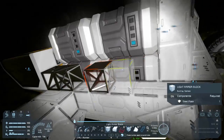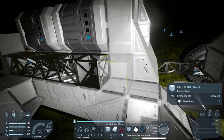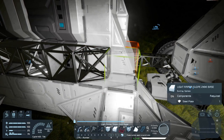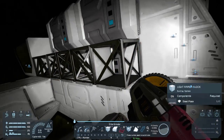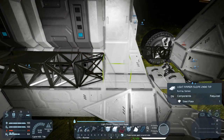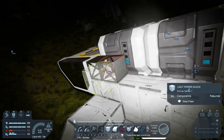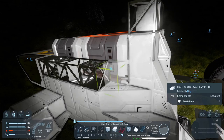Let's bring these all the way down the side, right to there. Then we'll use our slope. Ooh. Maybe not. Maybe just to there. Oh no, energy low. It's nice that they brought the voice back. I missed it. Okay, we can do that. We can follow that up with another one of the same.